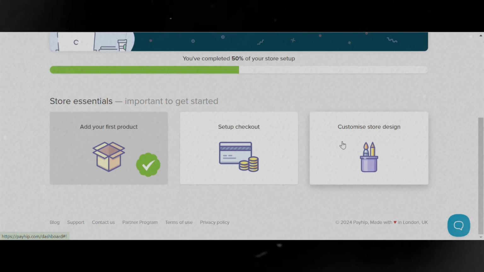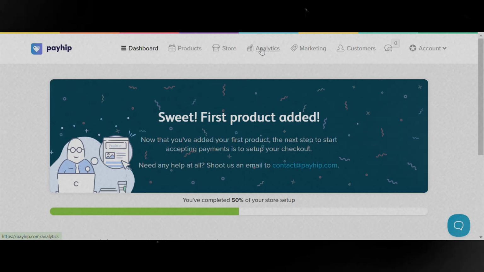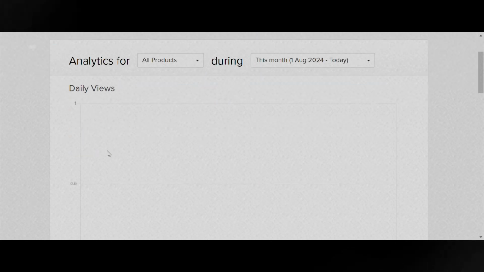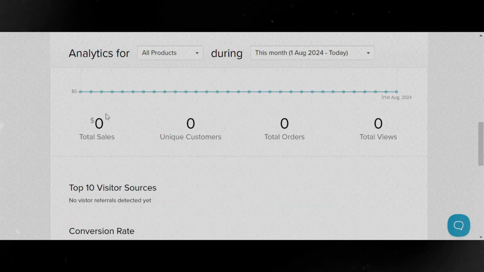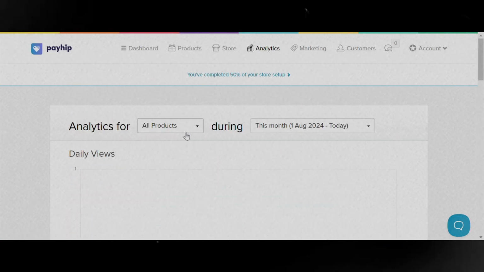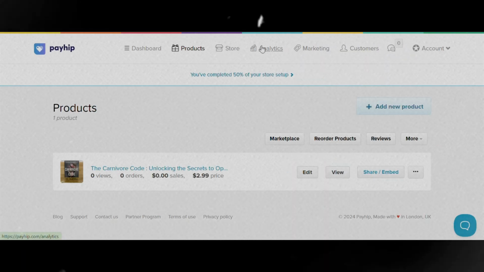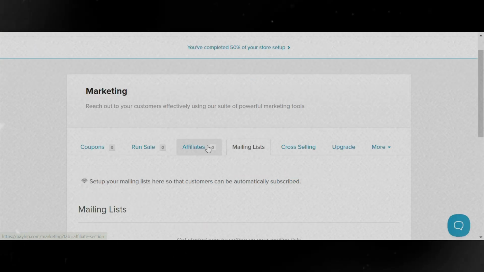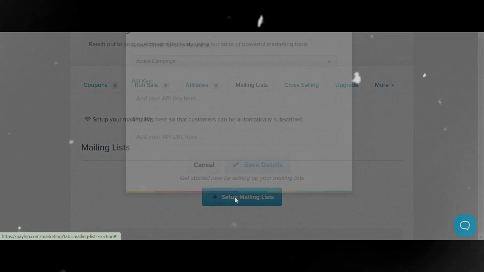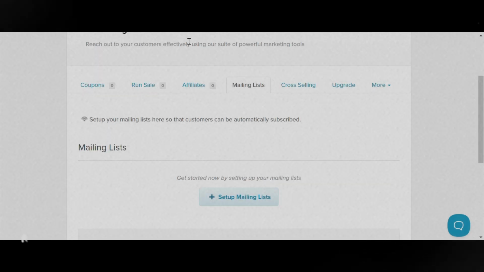Once you complete the store setup and your product is now out there in the world for all to see, how do you actually get people to buy it? Well, this is where your marketing comes in. Here are a few ways to promote your store on PayHip. Share your store and products on social media platforms like Instagram, Facebook, and Twitter. Post them in social media groups relevant to your product or service. Make a newsletter to inform your email list subscribers that you have launched a new product. You could give them some incentives for purchase, like a discount or special promotion.